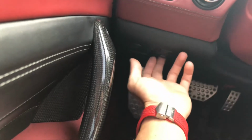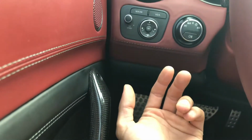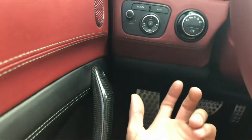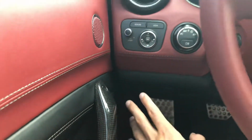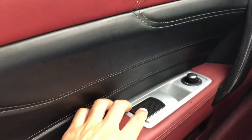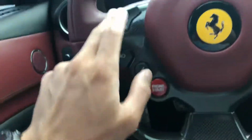And this is the parking brake. It has auto hold, which sometimes holds the brake for you when you're at a red light, sometimes it doesn't. I don't know why. And this is the lift kit, which you definitely need. It's amazing. These are all carbon fiber accents. These are all extra. They don't come with the car. These even matching leather, it's all extra.